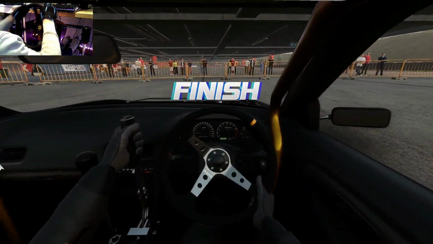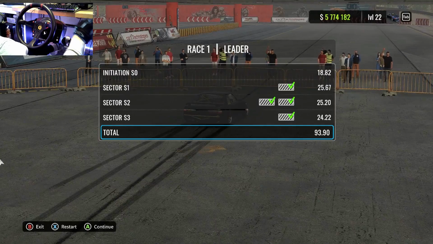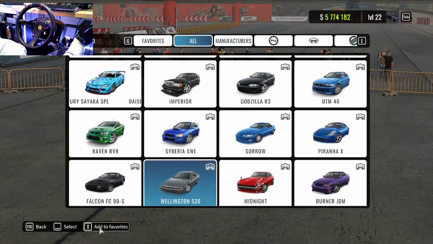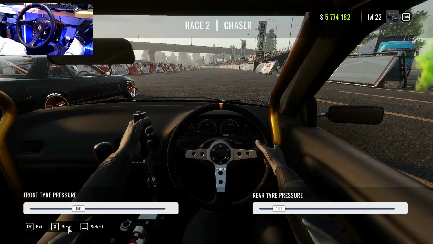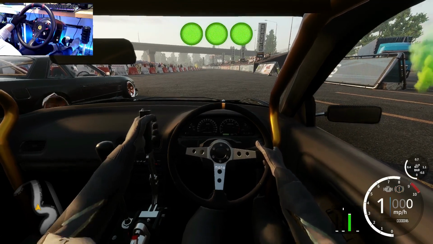So hopefully I can match the chase run. Mostly we won't get it perfect the first time around. Pulled a 93.90, that's not too bad. So what we'll do is we'll jump into the same car for the chase run. There we go. We're going to take our time and try to match the transitions. So here we go, let's jump in. Let's go for it. Nice and smooth.